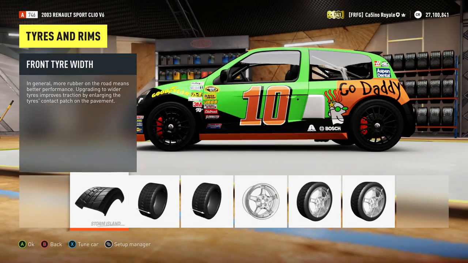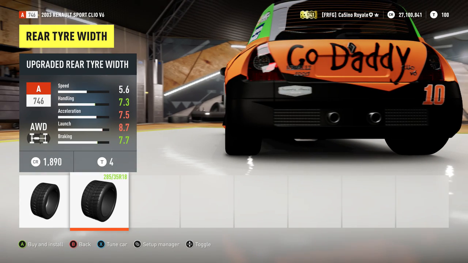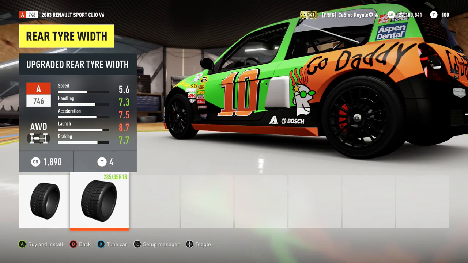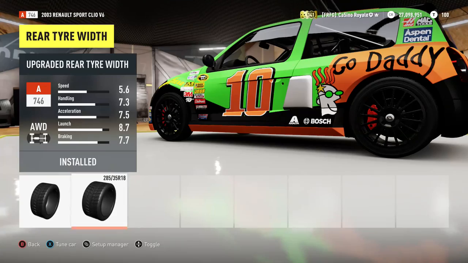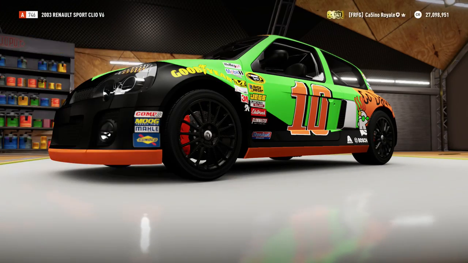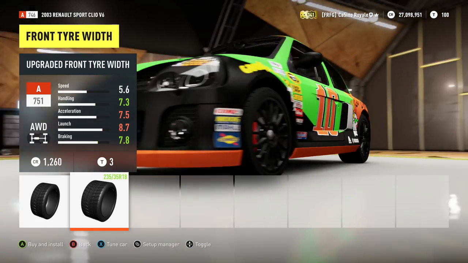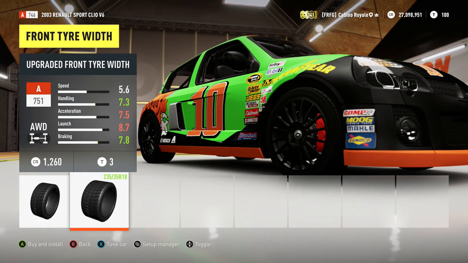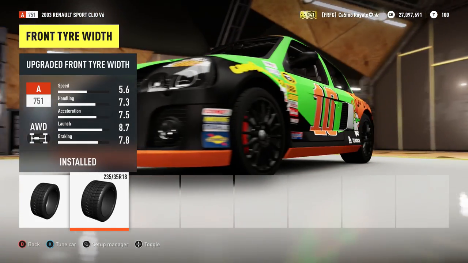Tyres, let's have a look at these. We may actually get some interesting tyre widths on this car. We get 285s at the rear. So we've got the same size rear tyres as we saw on the R34, as we saw on the Nissan 300ZX. Not quite as big as we got on the Metro, but they are still some pretty hefty sized tyres. On the front we're going to get 235s. It's a little bit smaller on the front. The likes of the R34, we had equal. It was 285s all round, if I remember correctly. So this one, we may have a potential little bit of understeer.